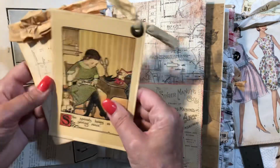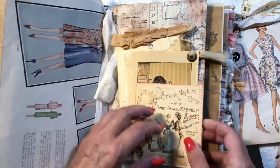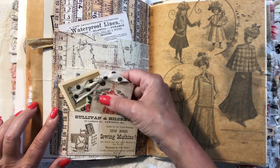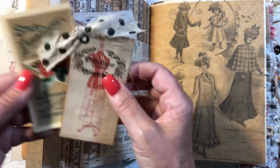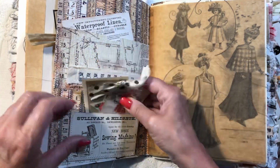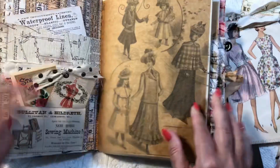All right, in this pocket, I have two large journaling cards. It says she spends hours in the sewing room. So, sweet old vintage style of ephemera. We've got a few pockets here. In this front pocket, I've got some sari and these two journaling tags or cards, or some trim here, and then a pocket up here. And there's room for other things in the pockets. I just didn't want the book to get too large.